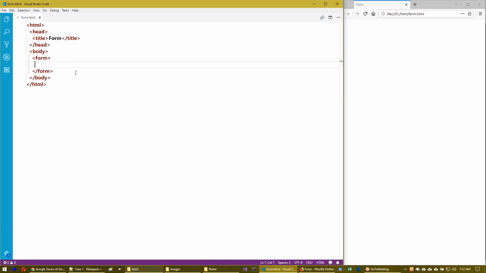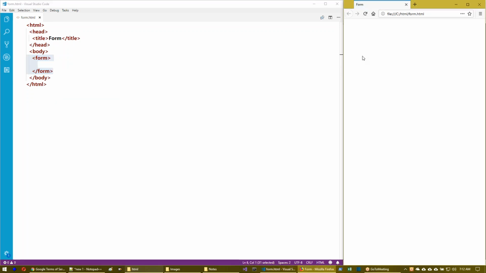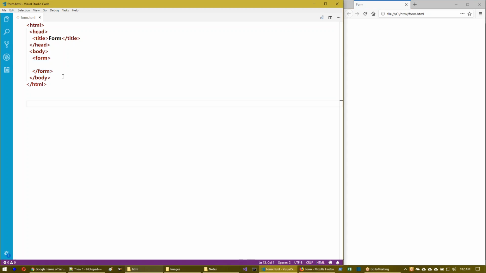Inside the form what we have to do, we can place some elements. Only by placing form there is no meaningful output. Check it, there is nothing in the output because just only by placing form nothing happens. We have to place the text boxes, check boxes, various types of items inside this. How to place them? First input tag we have to use. In the input tag compulsory we have to provide one attribute called type attribute.